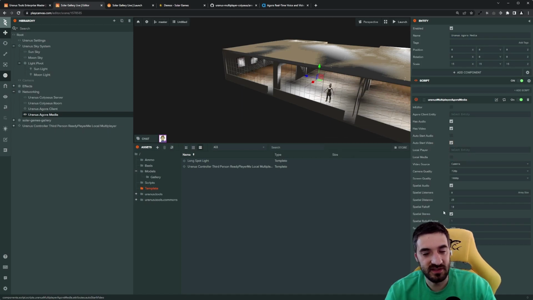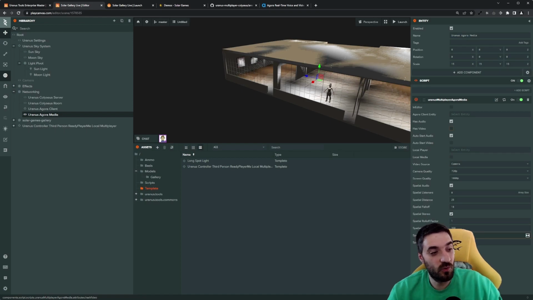Now, there are several settings because we try to cover each and every scenario. So do you want global audio with everybody connected? Then keep local media disabled, have auto start audio enabled, disable any kind of video, and then each player connected to this PlayCanvas instance, as soon as he connects to the Colyseus server, is going to get audio. Okay. Do you want to have spatial audio?